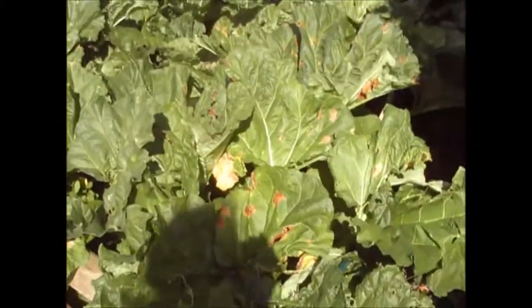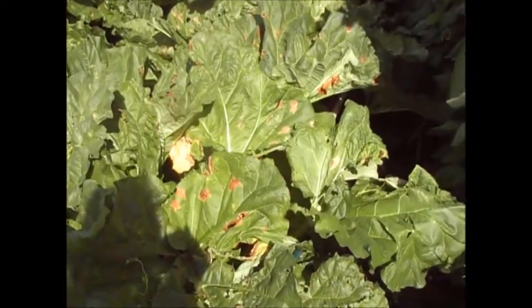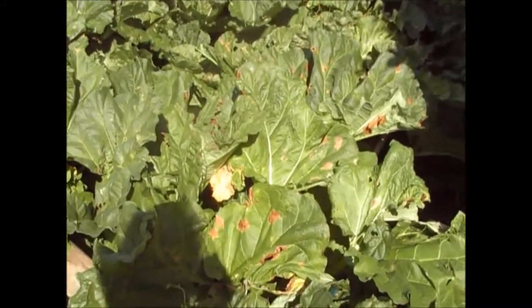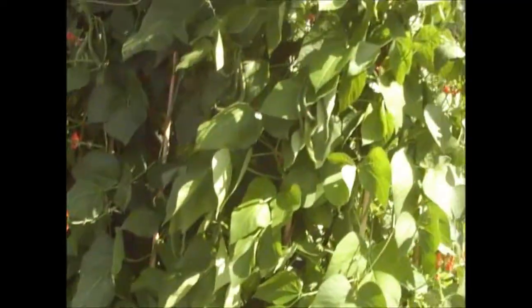The rhubarb is doing all right. I've not had any of the second lot yet. But I've got these little brown bits on the leaves. Not had that before. I'm not quite sure what it is. It possibly could be blight, because obviously it's been on the potatoes, but I've not known rhubarb be affected by blight before. Beans have done really well.